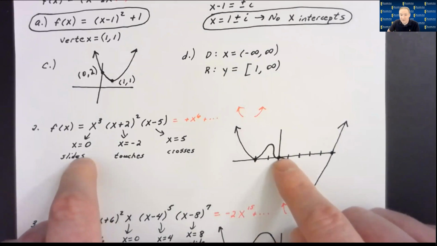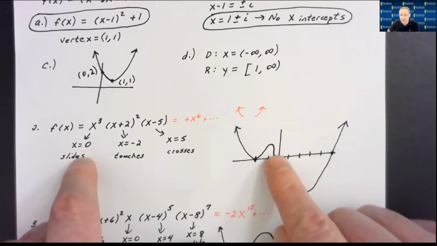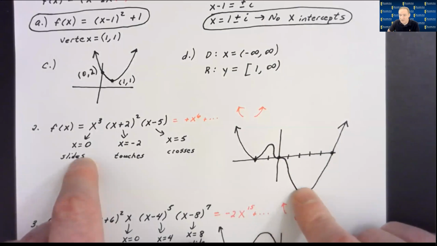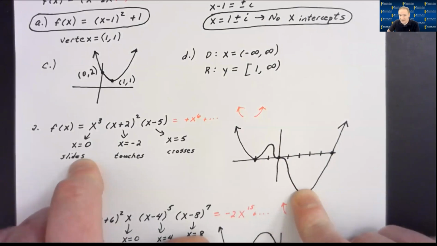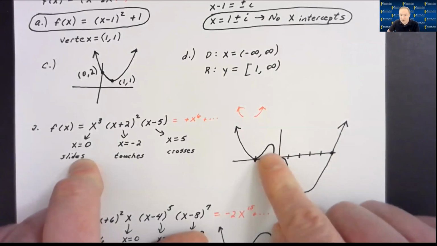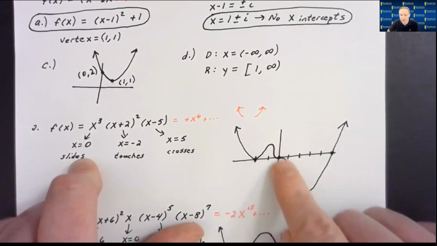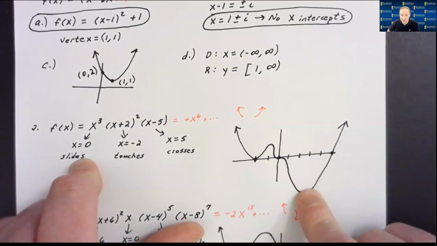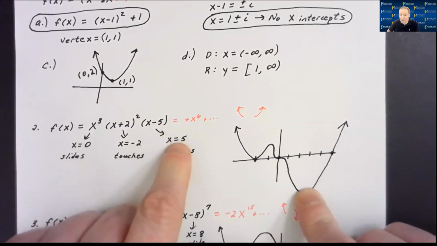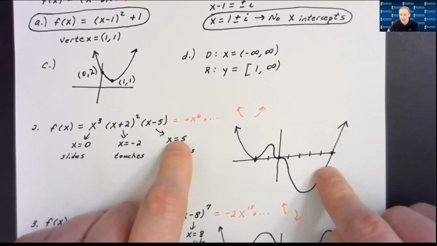My next x-intercept is not until 5, so it's going to come down, probably hit a minimum value somewhere around 2.5 to 3. It doesn't matter exactly where that x value is. We determined that in calculus. Right now we're just doing a sketch of the graph. It doesn't have to be precise. So it's coming down, it's going to hit a minimum somewhere between 0 and 5. Then it's going to have to come back up because it has another x-intercept at 5.